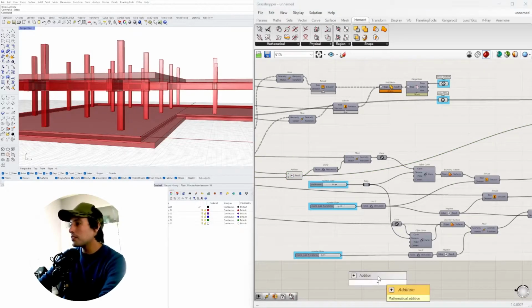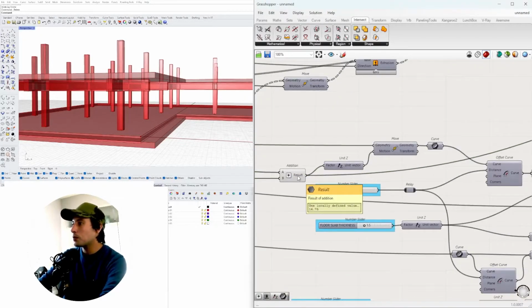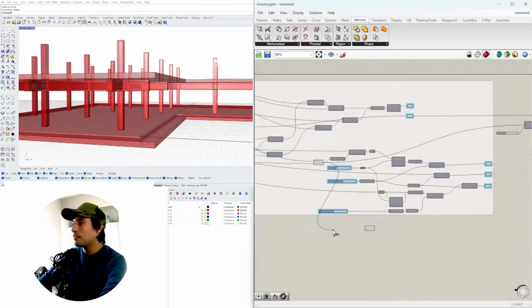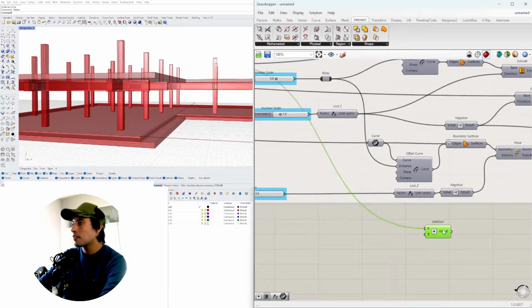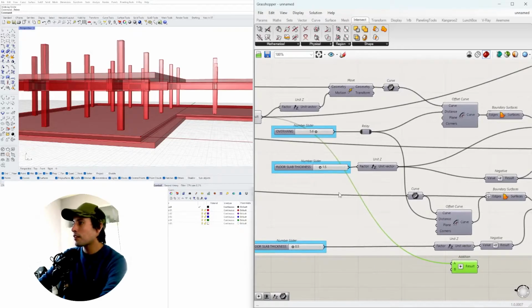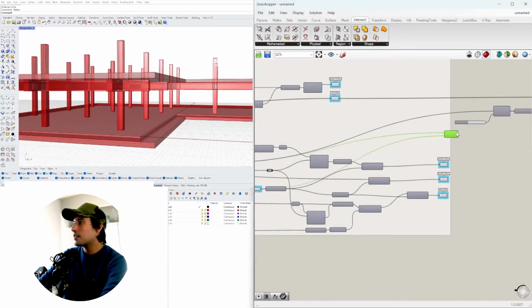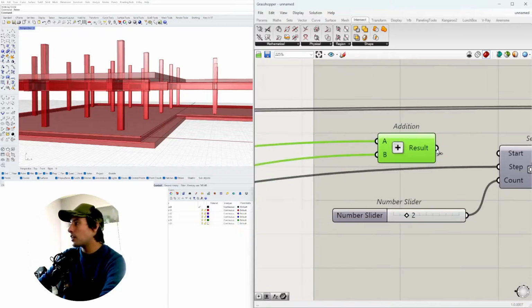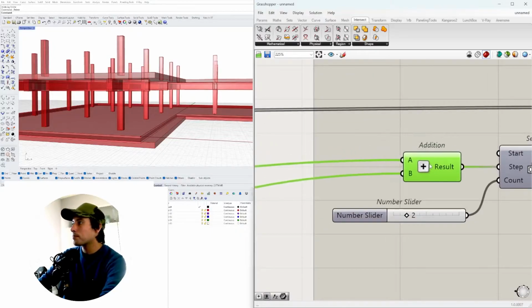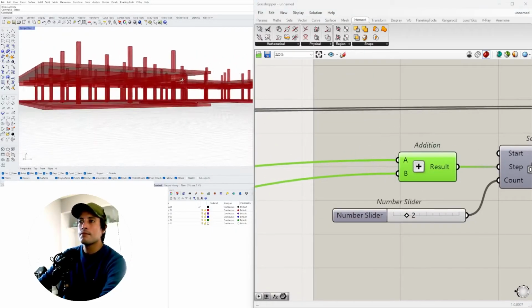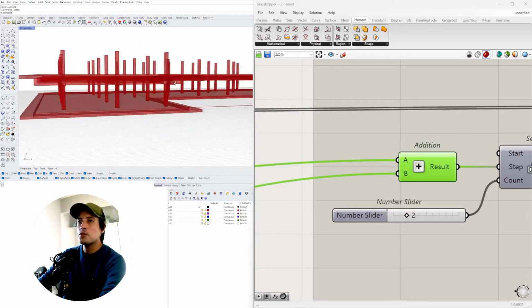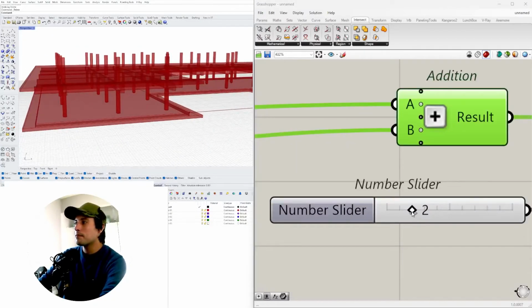So we'll go to plus and we'll do 16.75 plus slab thickness 1.5, which means that it's going to go 18.25, and that is going to be the value you want to use for the step. The step is going to be the same.